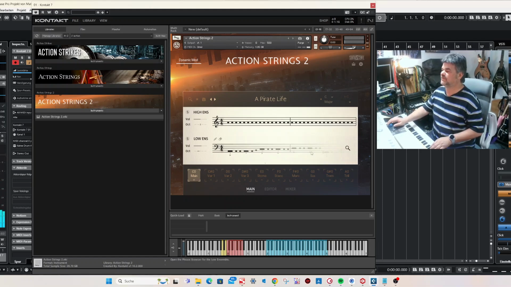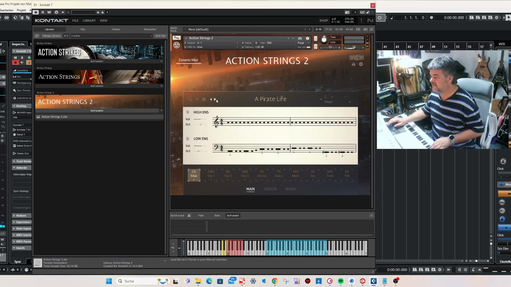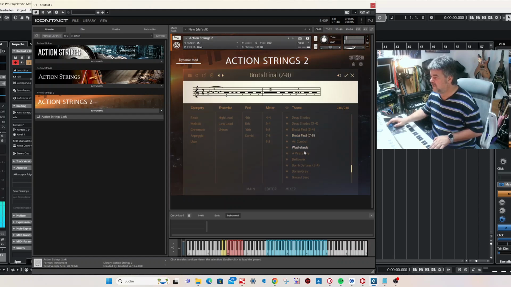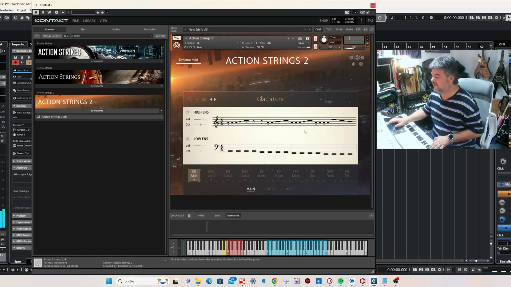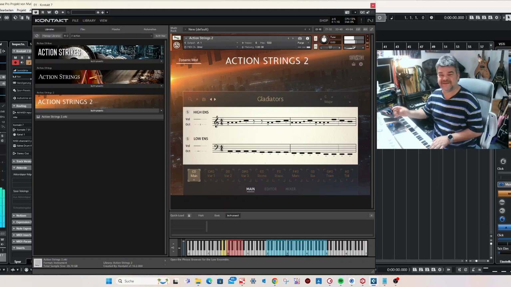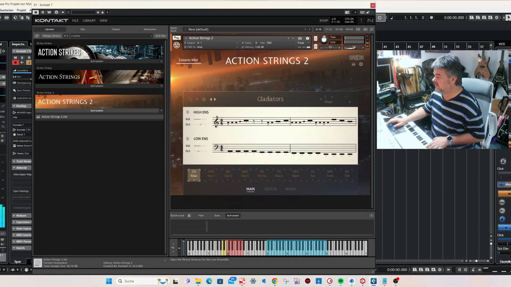Okay, that's not the new thing, because yes, there are a lot of themes that sound great. Let's check another melodic pattern. Gladiators. I'm a Roman fan, so I like it. Okay, let's check the first feature that is new in the update.